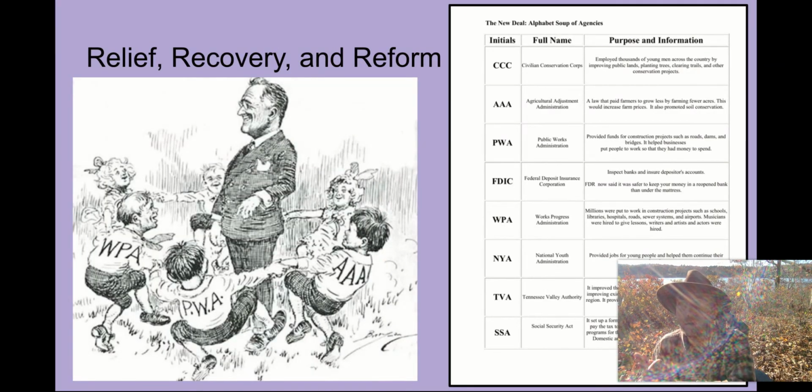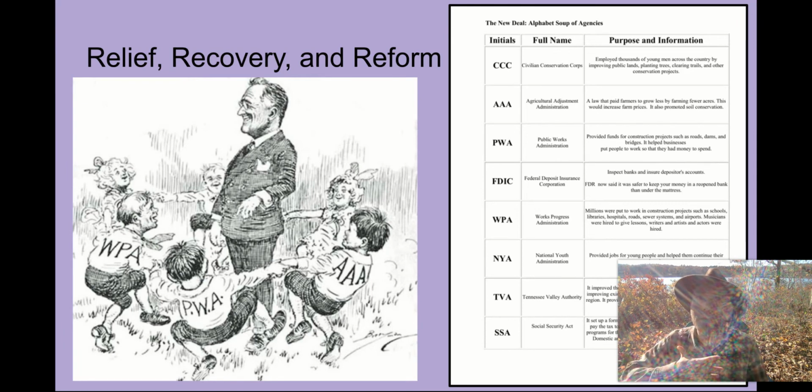So he wants to attack the Great Depression in three ways: reform, relief, and recovery. And relief is the first one, in that he just simply wants to make sure that people have food, people have housing, and that they're able to survive. He uses the federal government to distribute food. He uses the government to make sure that people have the basic necessities of life. With recovery, not only do we need basic necessities, but we need to feel good about ourselves. We need to feel that we are accomplishing something. And during the Great Depression, people didn't have that feeling. So with recovery, it's very much trying to get people jobs. He wants to get people back on their feet and feeling empowered.